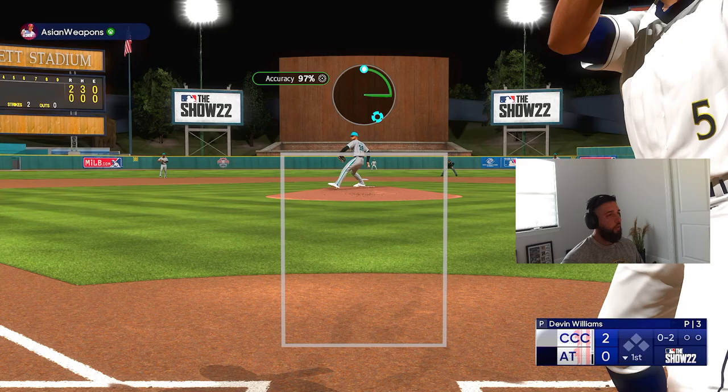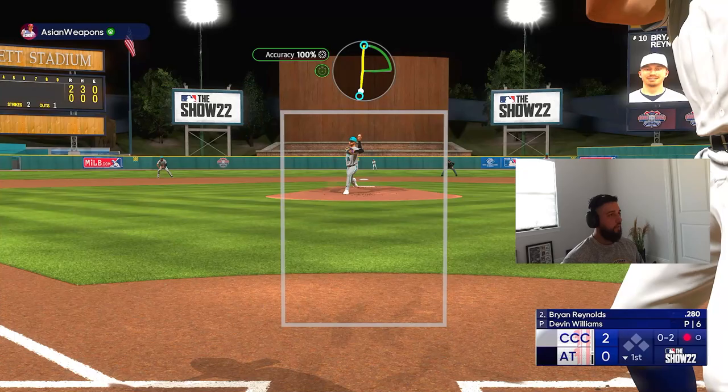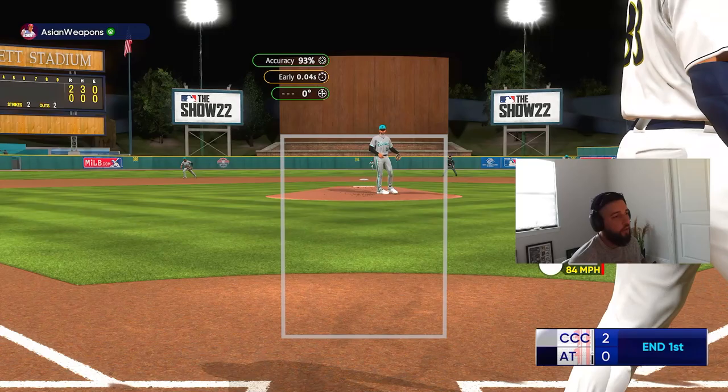And we get a strikeout as well. Beautiful, let's go. And strike three, let's go. Two down. And strike three, let's go. All right, good inning, three Ks. Three up, three down via the K.